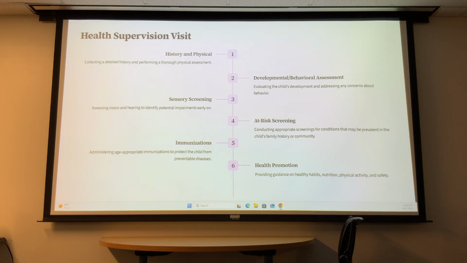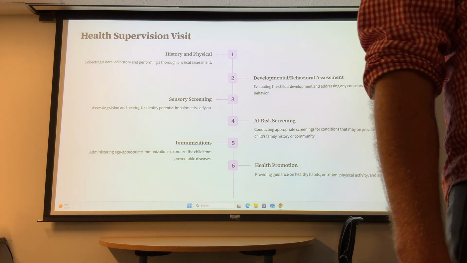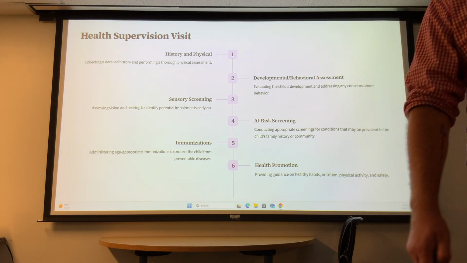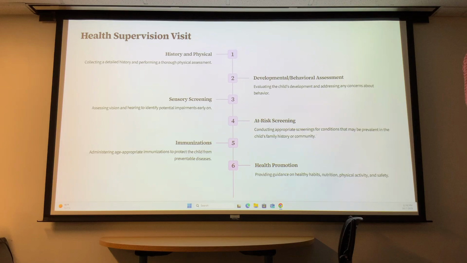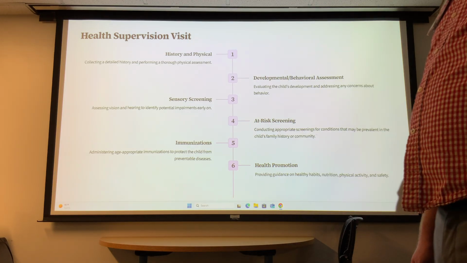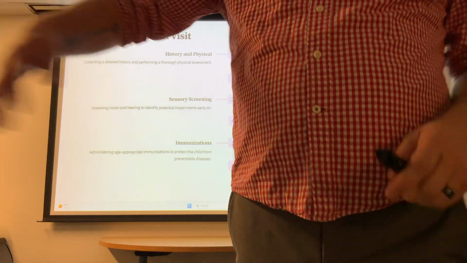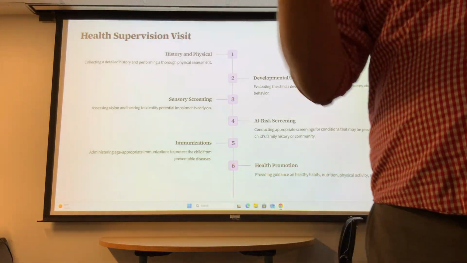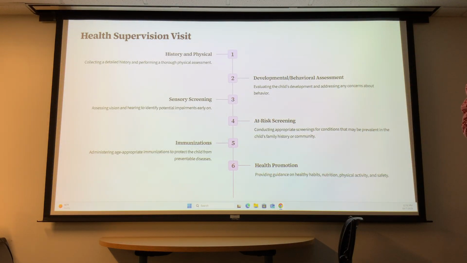And then that at-risk screening. So again, with all of that data that you're taking in, what are they at risk for? Are they at risk for nutritional deficiencies because their family can't afford it, right? Are they at risk for such and such whatever, right? Because their family has some aspect of data that we collected that puts them at risk for something, okay?